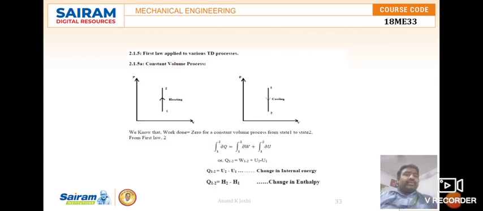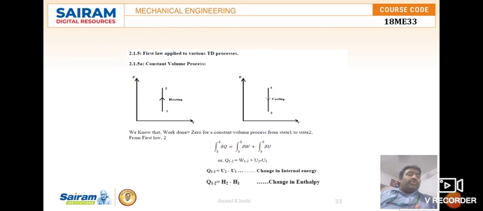Next, we begin with the constant volume process. In the earlier case the gas expanded at constant pressure, but here if you take an enclosed cylinder or enclosed vessel and you give heat to the gas, the container has a fixed volume, so there is no chance of the volume of the gas increasing. After heating the volume remains the same, that is V1 is equal to V2. If there is no change in volume, we can't expect work done. The integration of P dV is P into V2 minus V1, but V2 is equal to V1, hence the change in volume dV is 0. If the change in volume is 0, then pressure into dV is 0, so work done is 0.